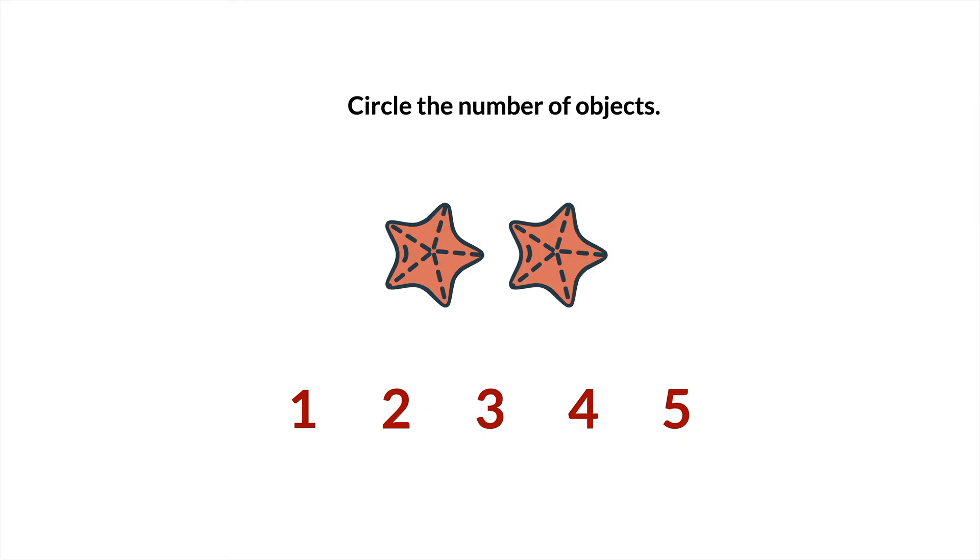You like sea stars, right? Yeah. Because I studied them. Okay. All right. So you're going to count those and you can touch them using the screen. And then you're going to circle the right number. Easy. One, two. Two what? Sea stars. And you circled the number two.